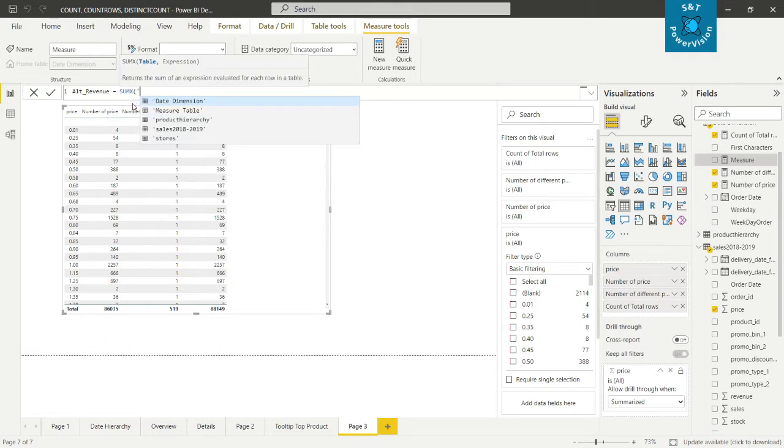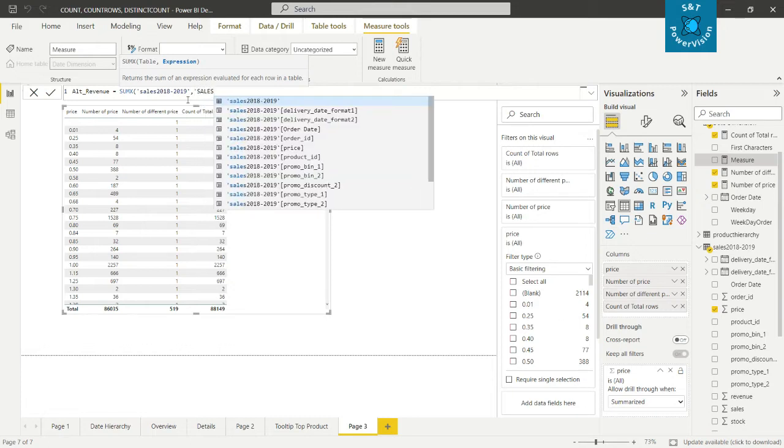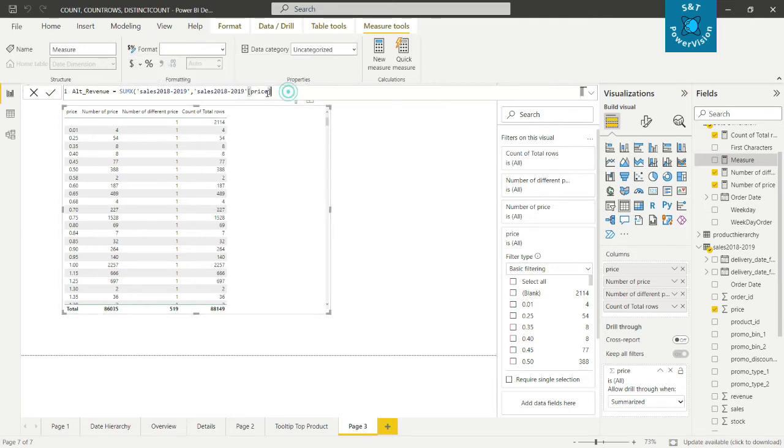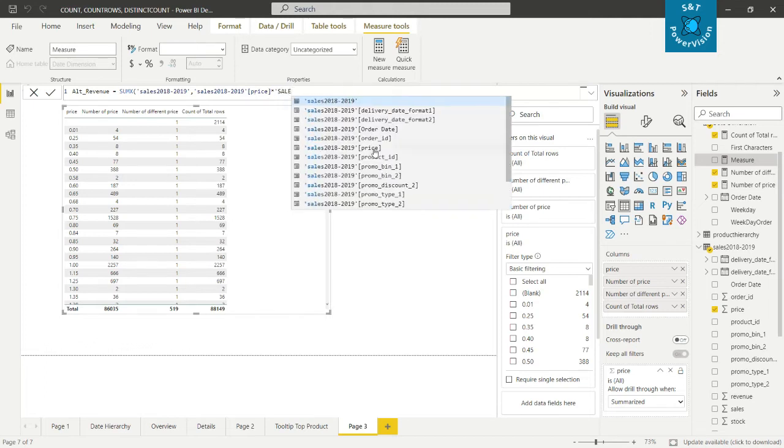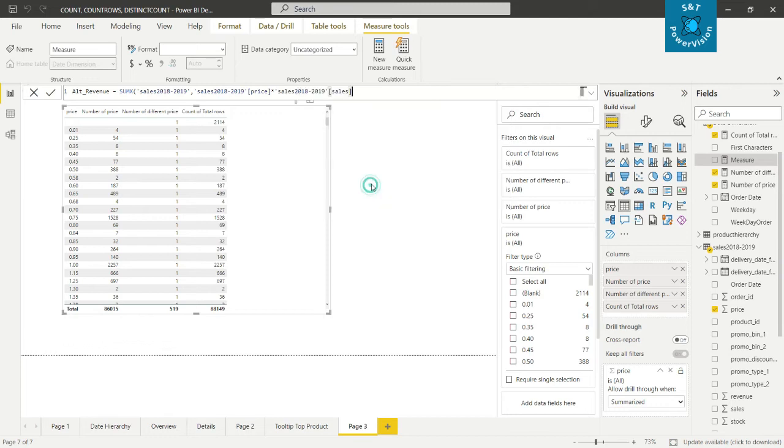After that, this is the table name, Sales, price. After that, multiplied by. So this is how it works here: SUMX, table name, then the expression. Just wait.